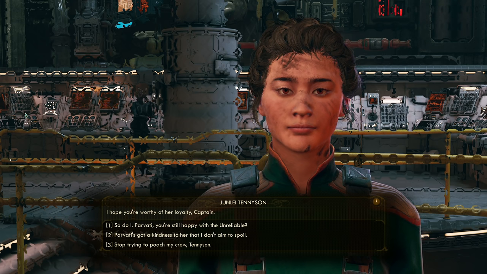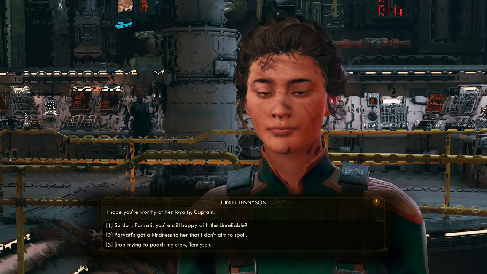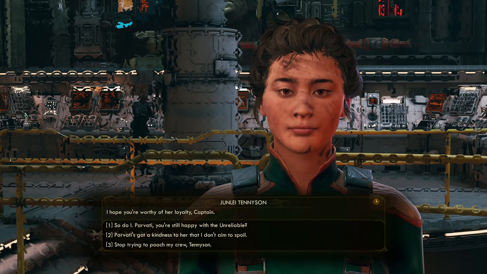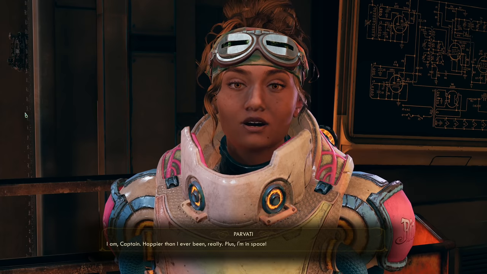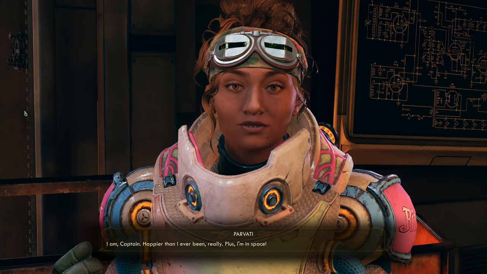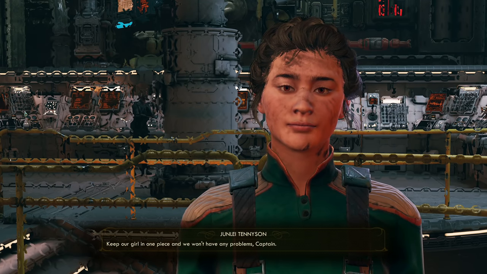Stop trying to poach my crew. I mean, I'm not saying you can't if she wants to go and everything. Look, Parvati, are you still happy with us? I am, Captain. Happier than I ever been, really. Plus, I'm in space. Keep our girl in one piece, and we won't have any problems, Captain. Sure.